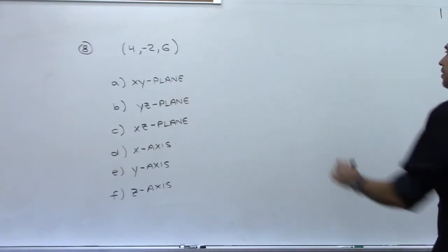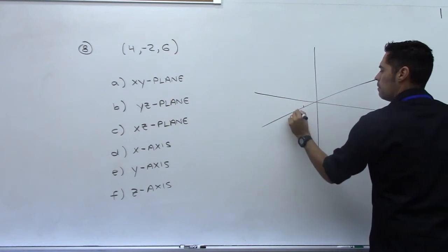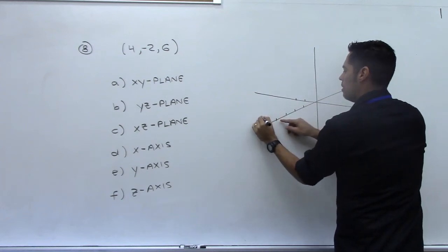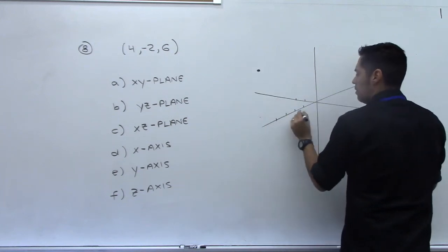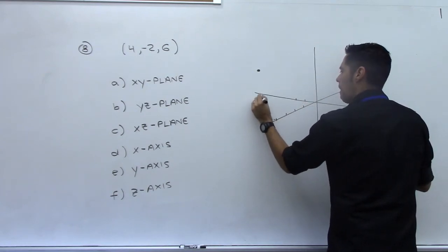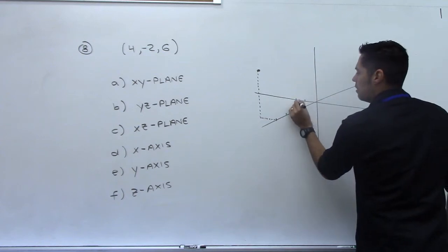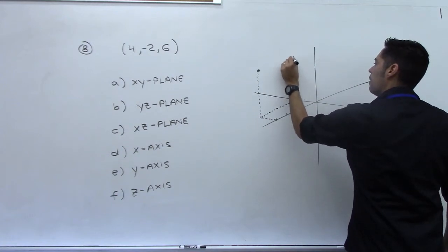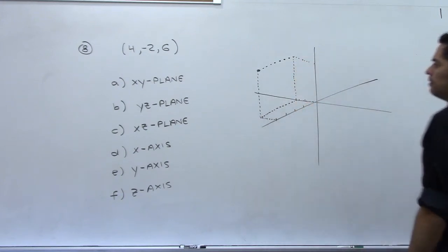All right, let me try and do this. Okay, 4, -2, so that many units run it parallel here, and then up 6, which I'm going to say is about here, so 1, 2, 3, 4, 5, 6. Here we go. So we have this point out there. Okay, there's our point. So what is its distance? You know, I can do this to show you. I don't know if that helps you see where it is.